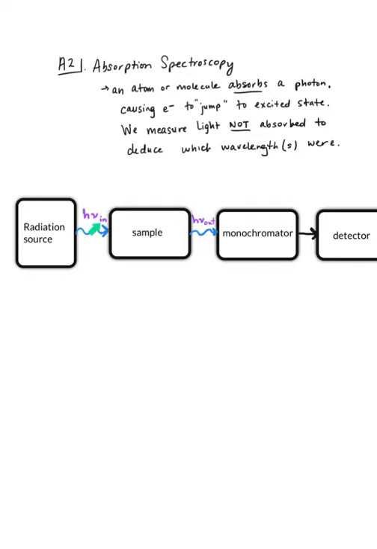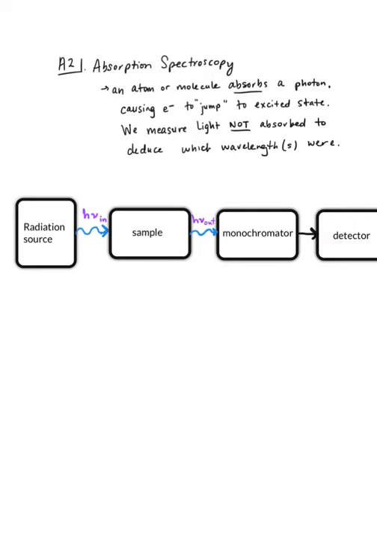It sends in a photon or a broad spectrum of photons of light incident upon a sample that contains an analyte we're interested in. That sample absorbs some of the photons of light of particular wavelengths, and only those photons that are not absorbed make it out and are able to travel to a monochromator and be dispersed into wavelengths detectable by a detector.